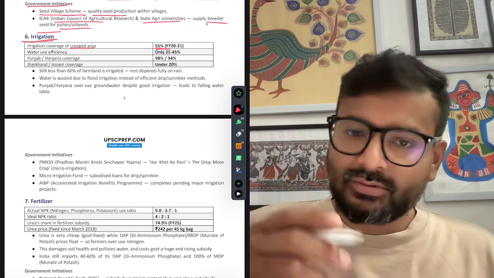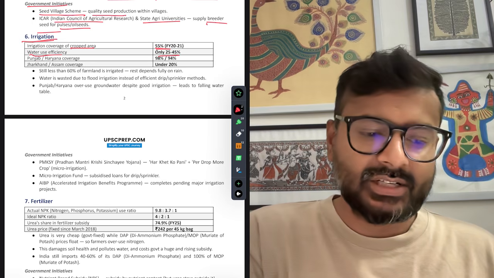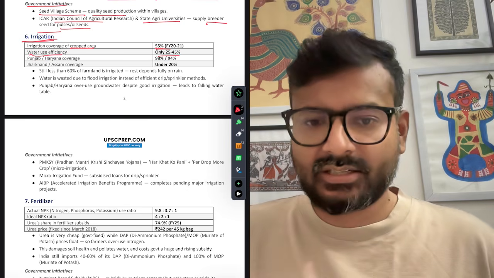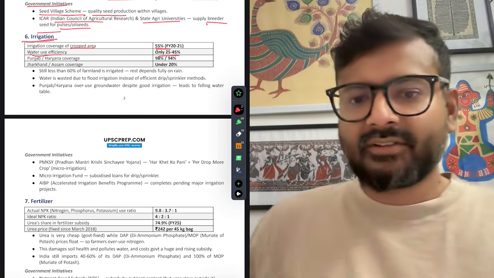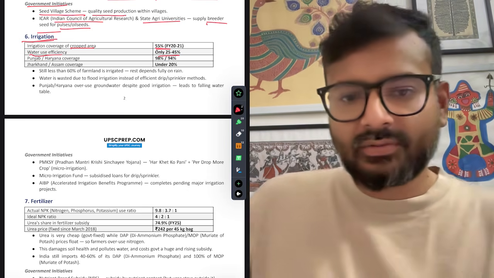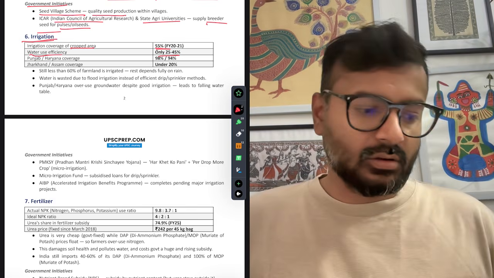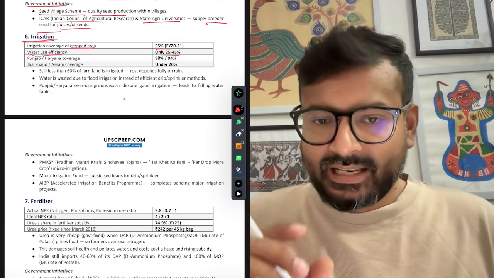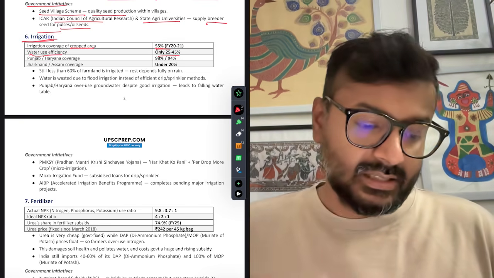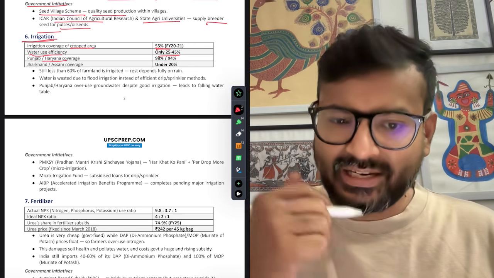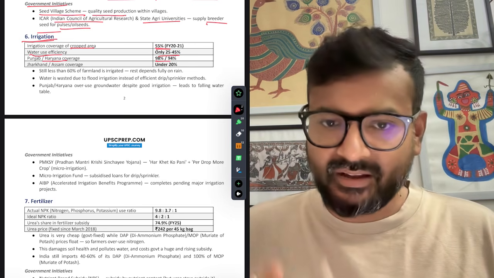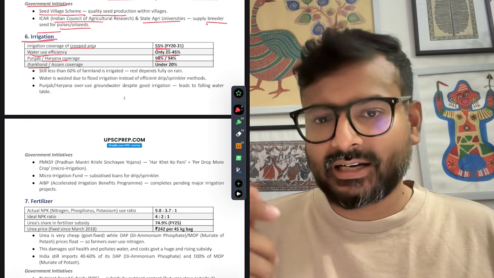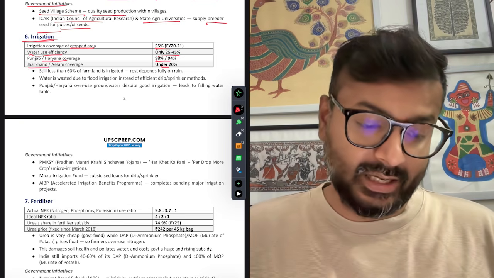Okay. And even on the land which is irrigated, the water use efficiency is very low, only 25 to 45%. So most of the irrigation is done through very inefficient means like flood irrigation. In flood irrigation, there is a lot of runoff and a lot of loss of water. So the efficiency is very low. Now, even in irrigation, we see a regional discrepancy. States like Punjab and Haryana have very high coverage, 98% and 94%. Whereas backward states like Jharkhand and Assam, you see that irrigation is still less than 20%.